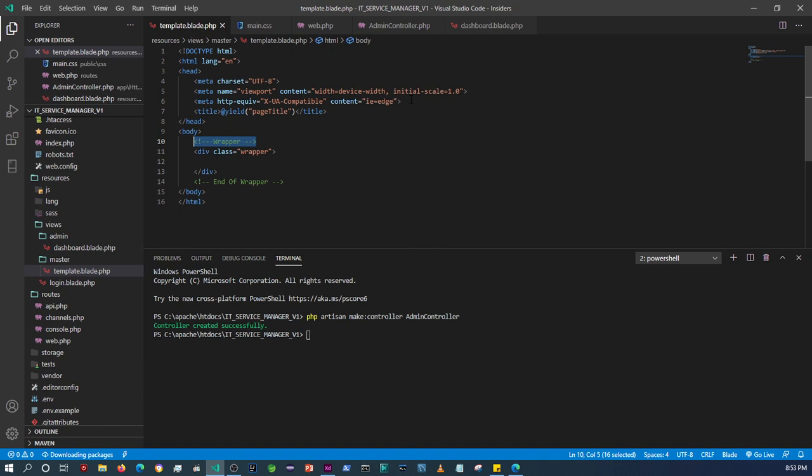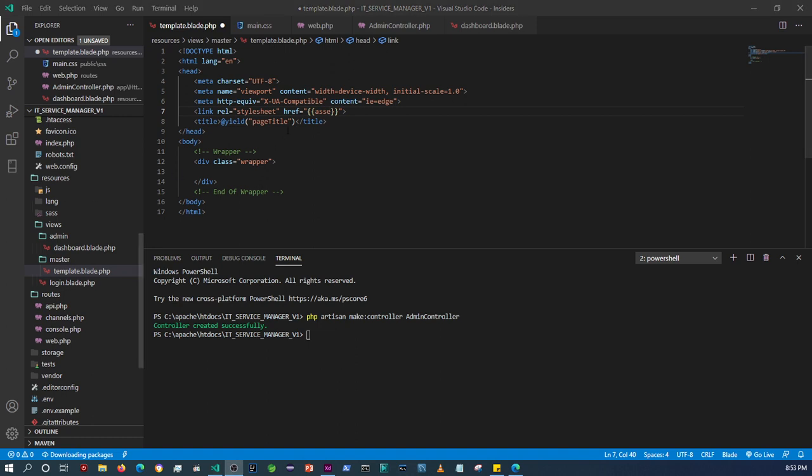So we need to access that main.css file. So it's CSS and then main.css.